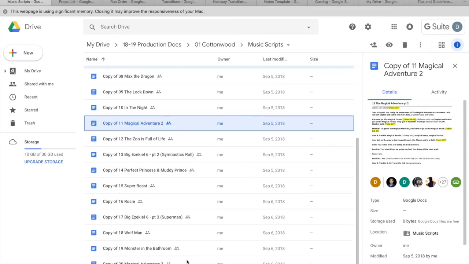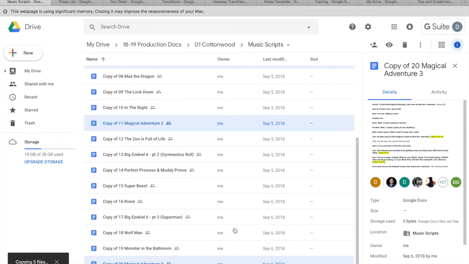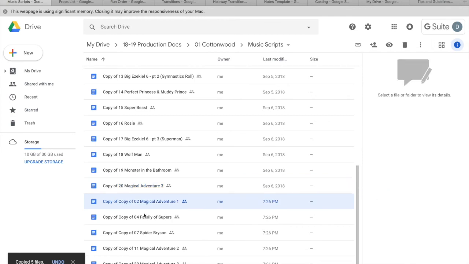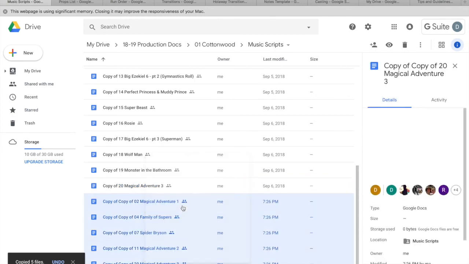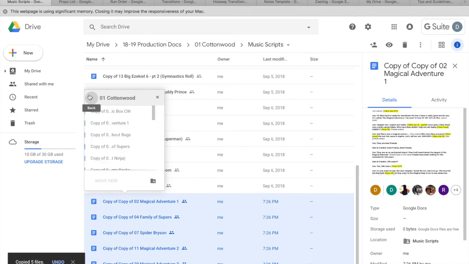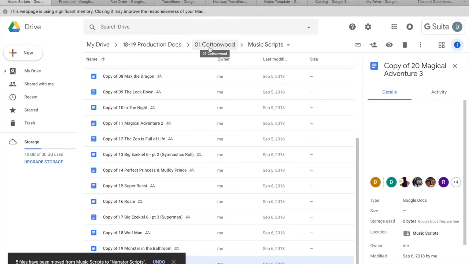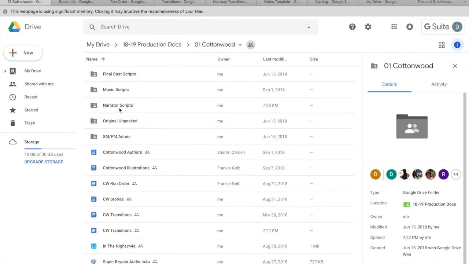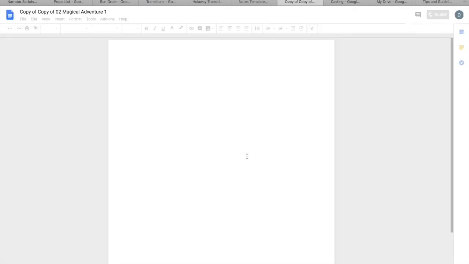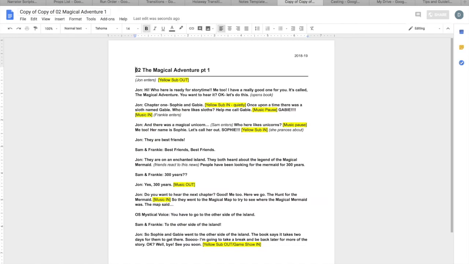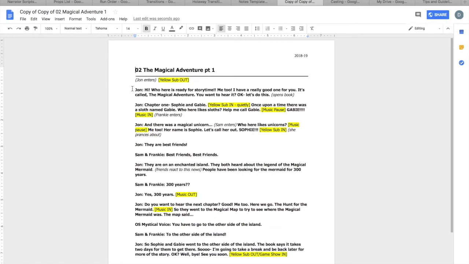All right, now once you've moved them, you're going to go through and open each script and format it for the narrator book. So one of the things, hopefully your PM has updated and put the run order number next to the title. If they haven't, please go ahead and do that. The actors have told me it's very, very helpful for them to have those numbers there, because you pick it up and even if you're not exactly sure, mine was number 9, you know where we are in the show in a general sense. So it just really helps them with speed during the show to find their script. So you'll go through and put the number in if it's not already there.